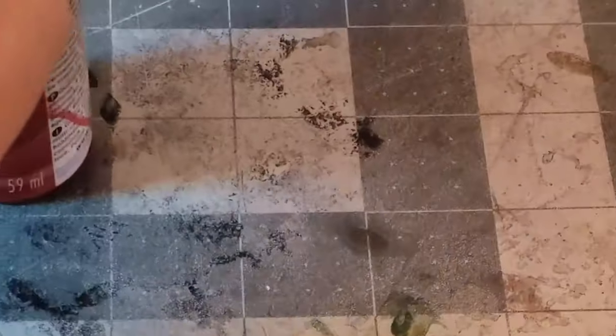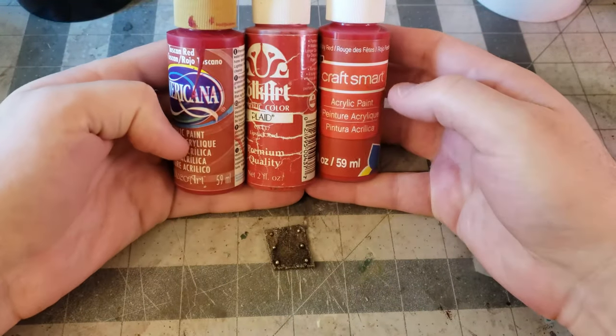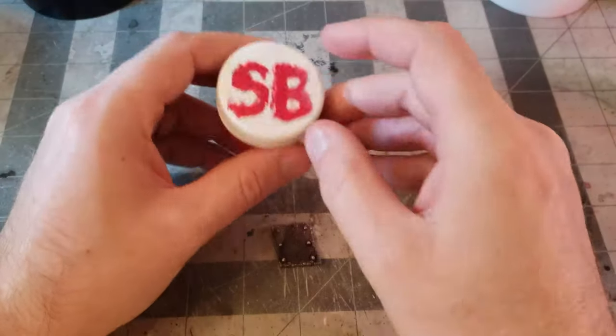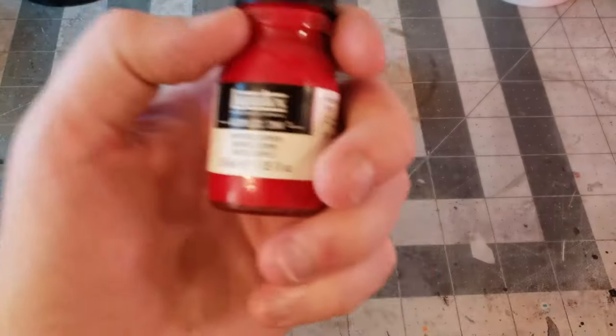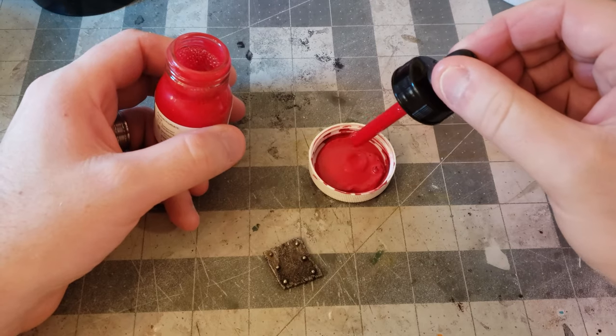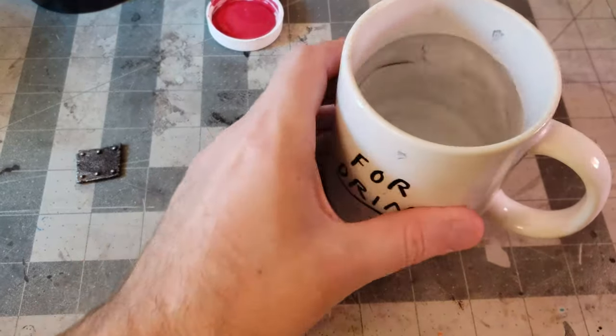I don't want to rely on pricey official reds, so I use one of these cheap hobby paints, or even better, my new unreleased Kickstarter product, SB Red. I feel like it may not be red enough though, so I got this pure red ink to add in, and that looks pretty samey, but at least it's red. The best way to slightly dampen your brush is using this official scratch bashing mug.